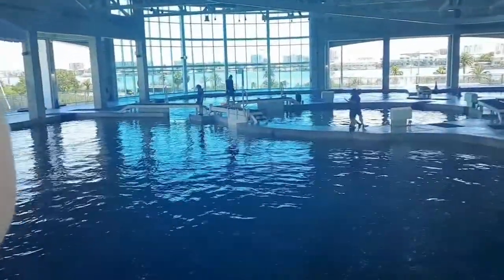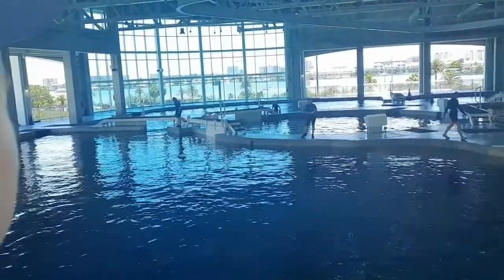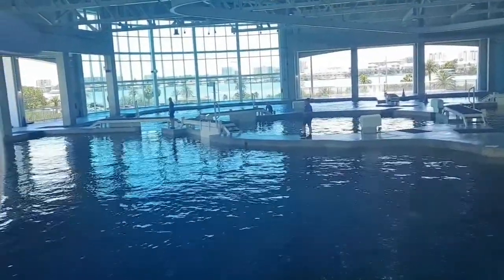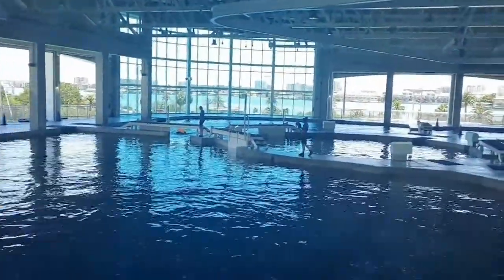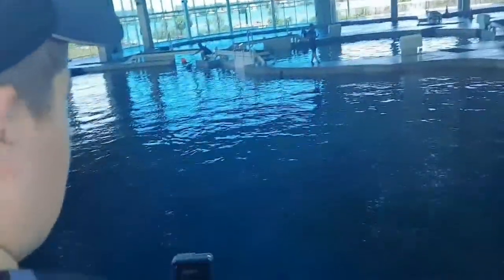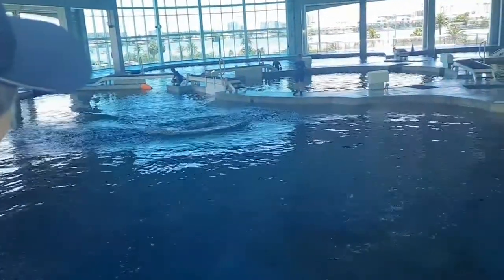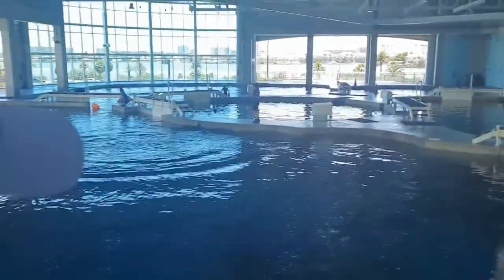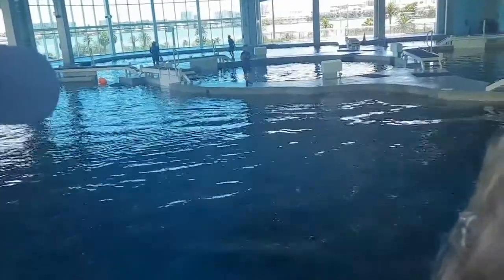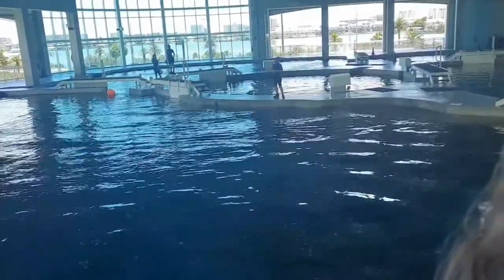She had a baby at the time who did not know any better and had to follow mom everywhere. So Nicholas followed mom onto the beach, and because they were there a long time before anyone found them, they both suffered second and third degree sunburns on about 30% of their bodies. As Nicholas swims around, he's actually going to bring out one of his really favorite toys for you to see. As he swims around, you'll notice from his mallet — that's Nicholas. He knows how to make an entrance.